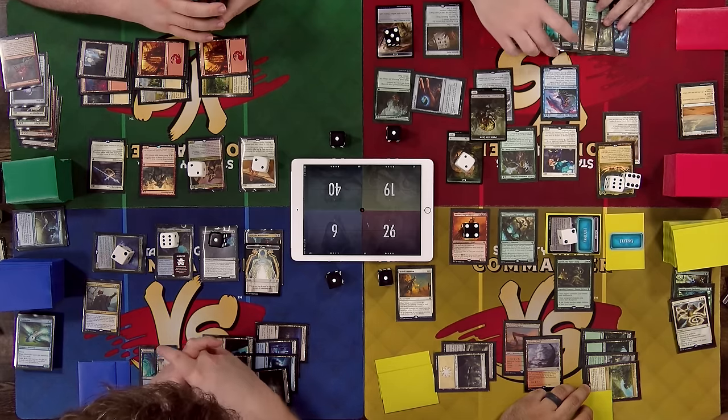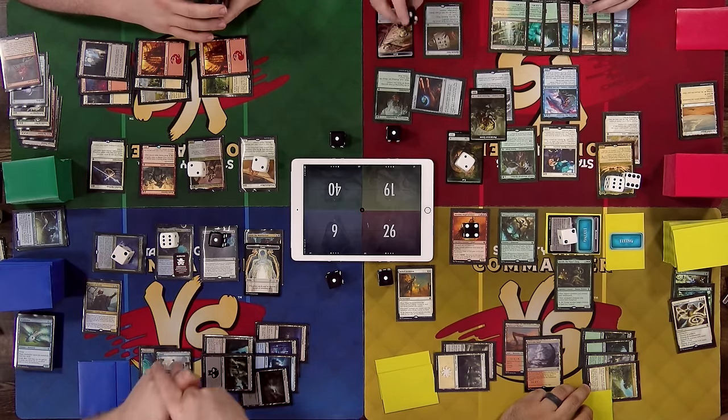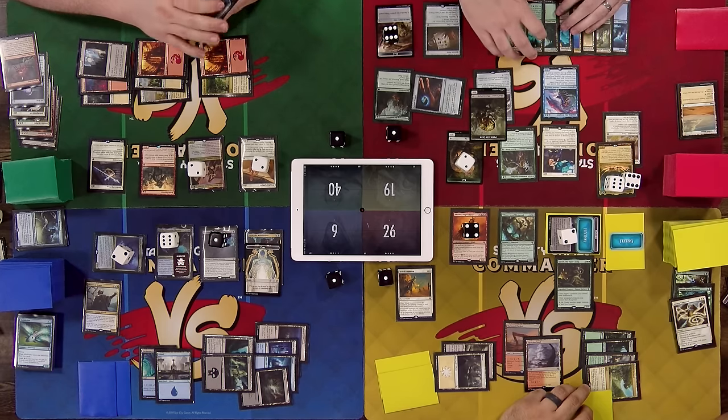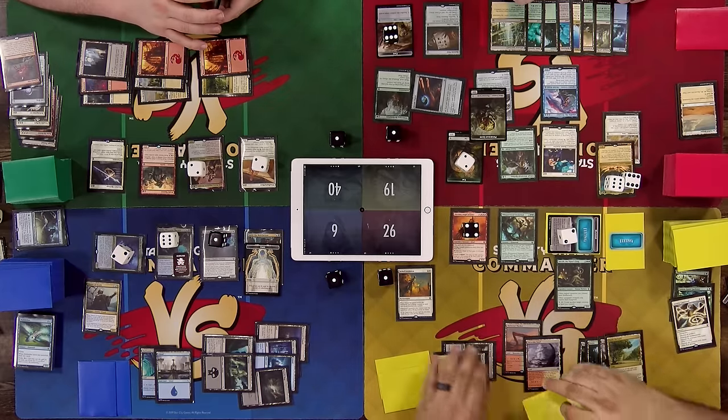Do I get to go yet? You get to go. Are you sure? No. Let me know when I can go. What am I doing, end step? Oh, this is on combat, isn't it? Beginning of combat on your turn. So I'm moving to end step now. Okay. Am I missing something else? I'll untap.